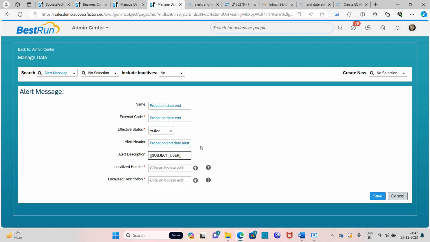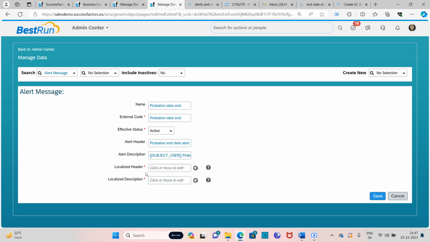That was a predefined action by SAP SuccessFactors. Now I want to write a description like subject user probation date ends in coming 5 days.